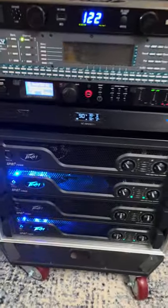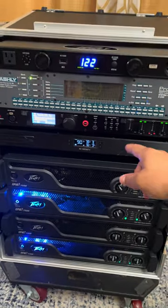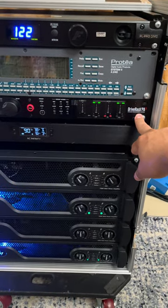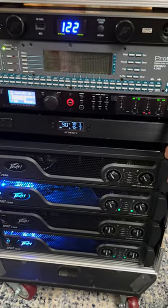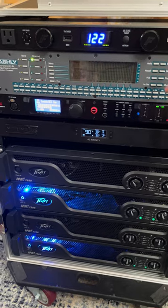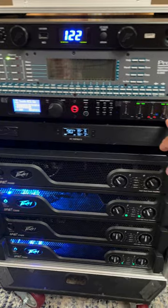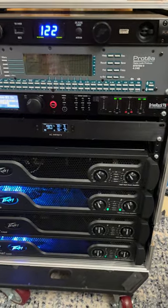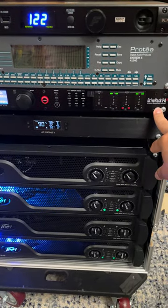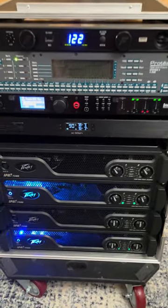So the way I have it connected: from the mixer it goes to the system processor, to the dry rack PA2. My main signal comes here and then goes to the EQ, because I like to EQ the already processed audio. I know a lot of people put it backwards — EQ first, then the processor — but I do it vice versa: I run the main signal to the system processor and then go to the EQ, because I like to EQ the already processed audio.